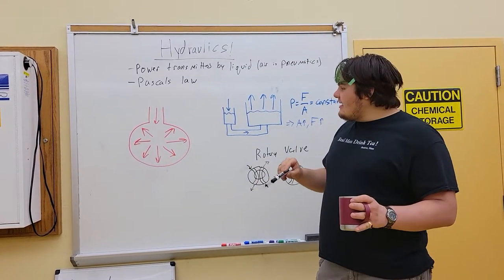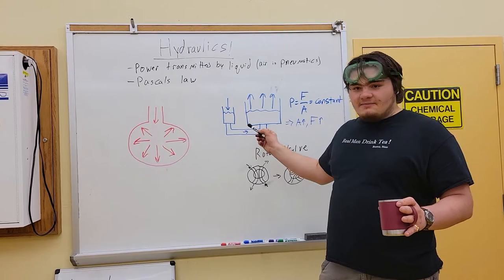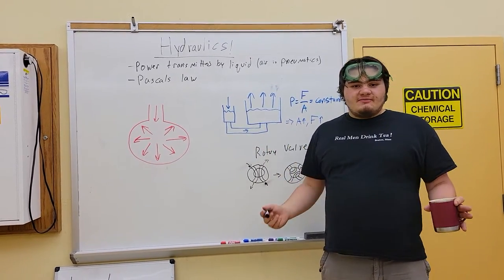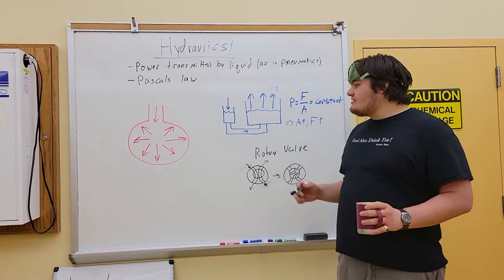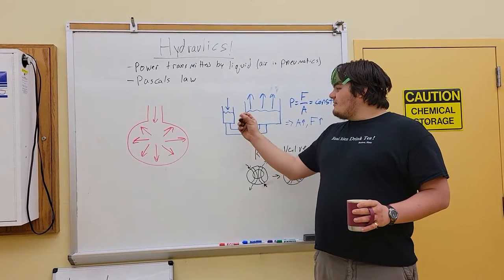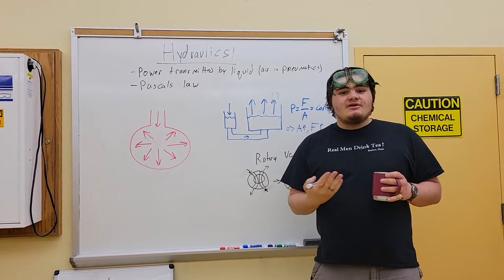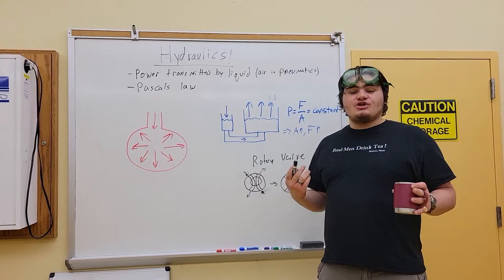And we can put that into an example here. This is just a simplification of the syringe experiment, which Will is going to show you shortly. What it's saying is basically we can put pressure on a small body of liquid. For example, the pressure I put on this tea to keep me awake during the long, hard nights and too much homework.